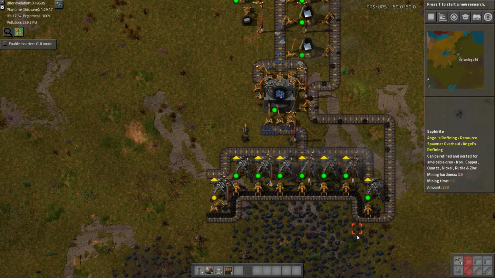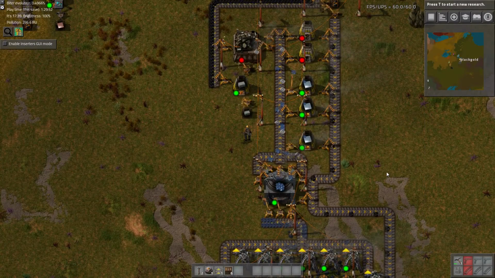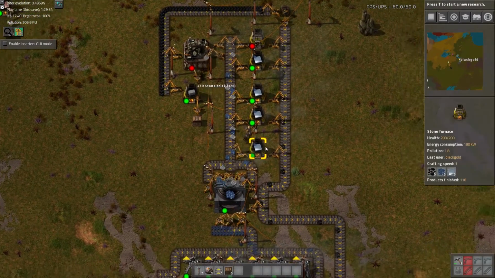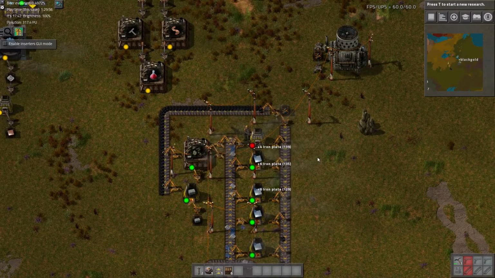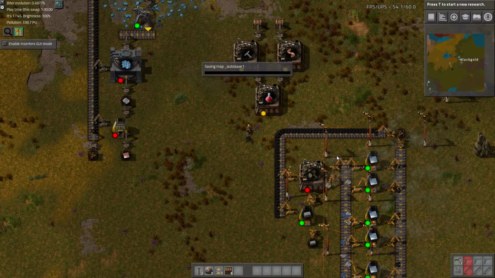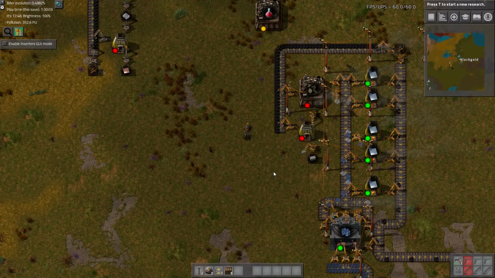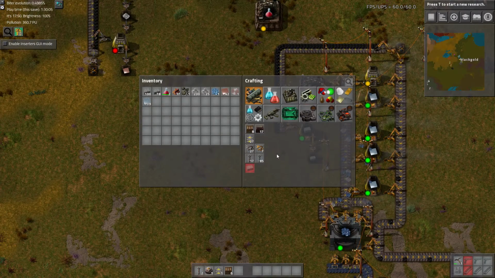Alright, that is the upgrade of iron mining and smelting complete. That's a lot faster production than before. What's the next step? Probably to do the exact same thing with copper because it's not that big of a deal right now.